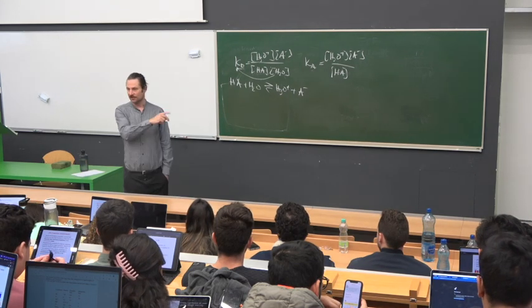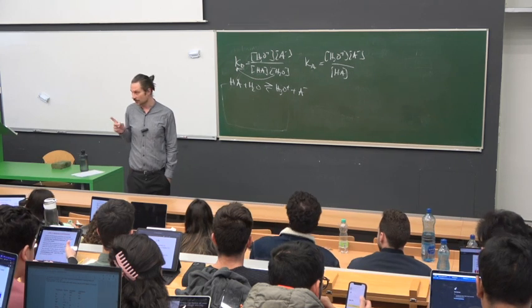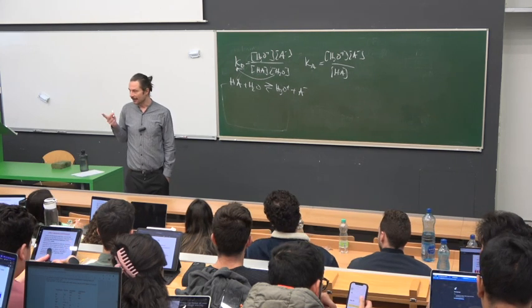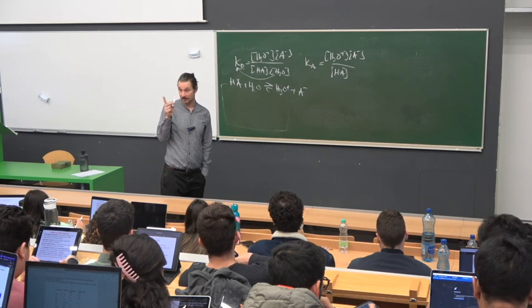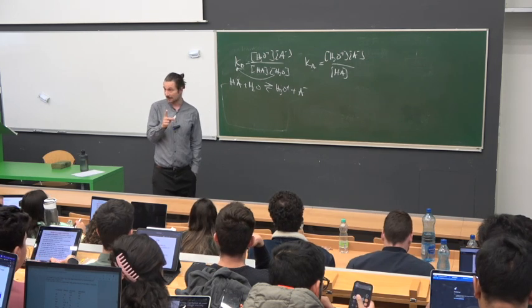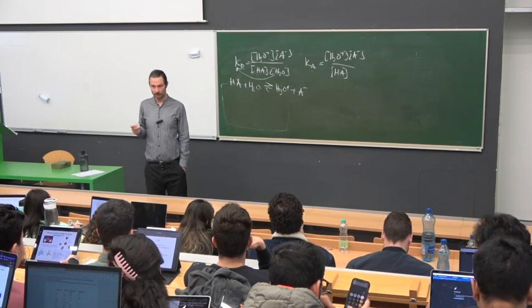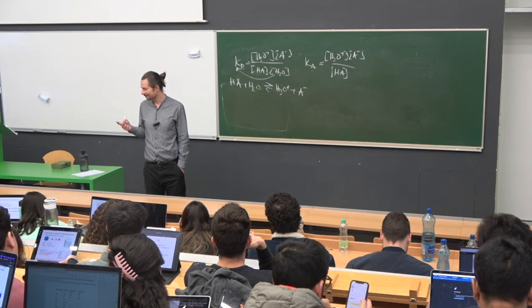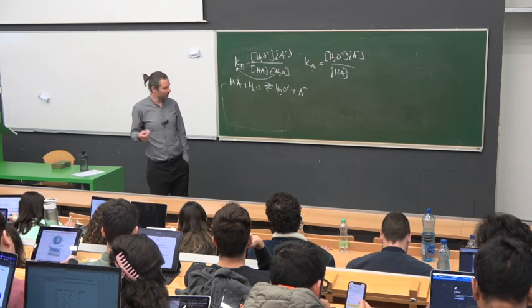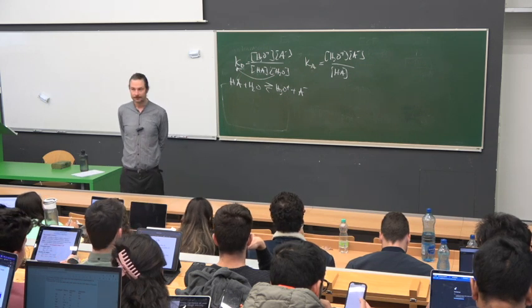Now, we've now defined a dissociation constant, the Ka, which is sort of a dissociation constant. And going back to this idea of a strong acid: a strong acid, as we said, is an acid which completely dissociates in solution. Okay? That's our definition of a strong acid. Correct? Good. What is the Ka of a strong acid?